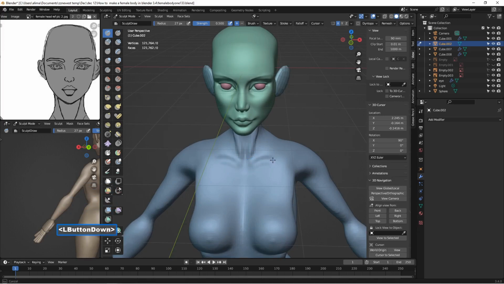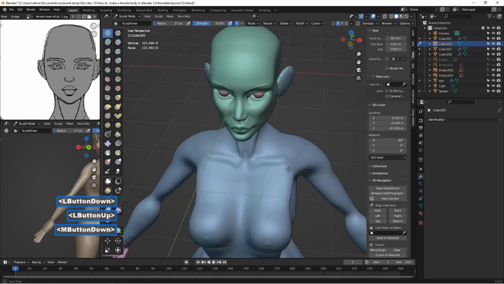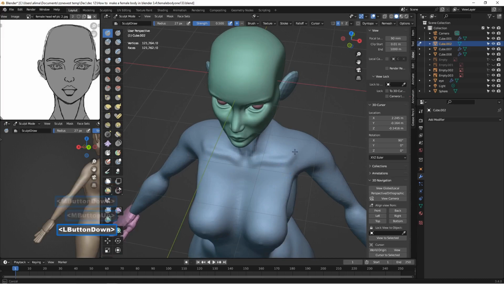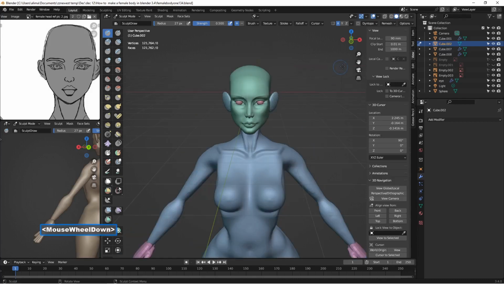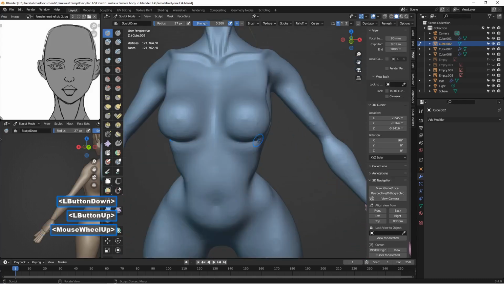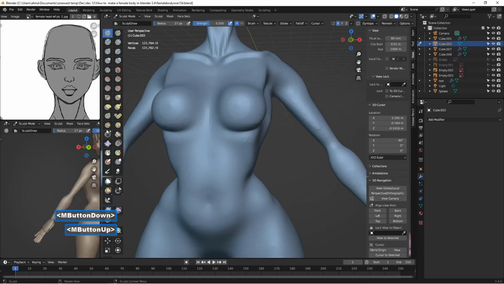So this we want to go almost straight over like this. Then this goes up and then over to here. So even with this higher resolution, we can still overdo things and use the smooth brush again.